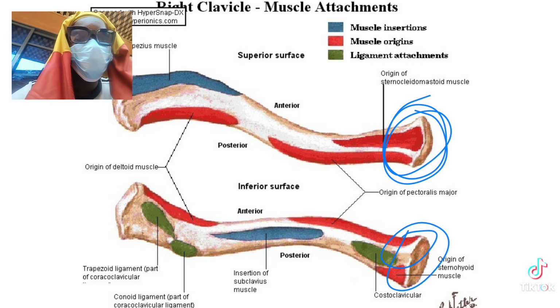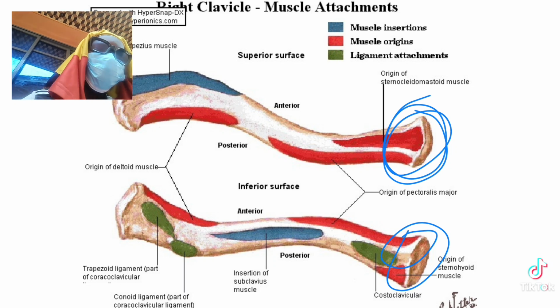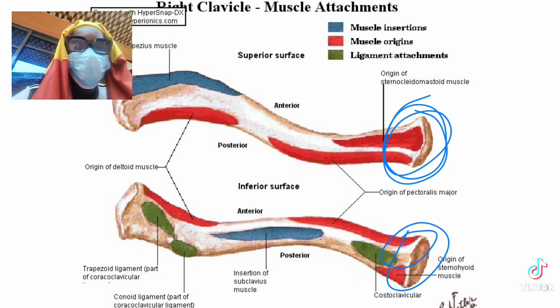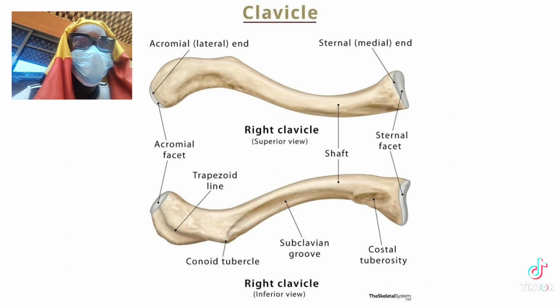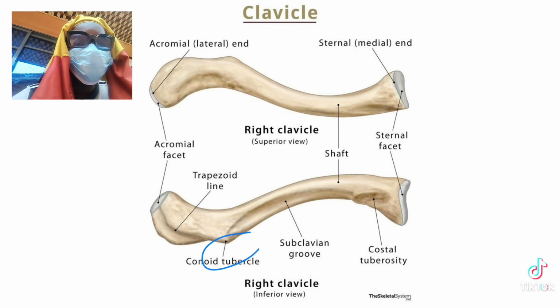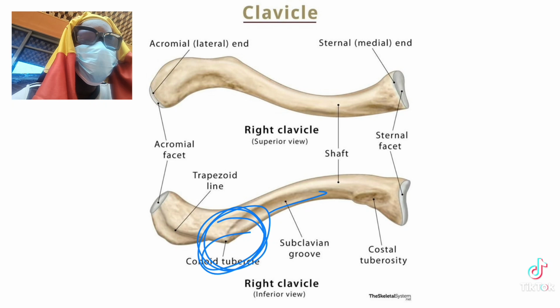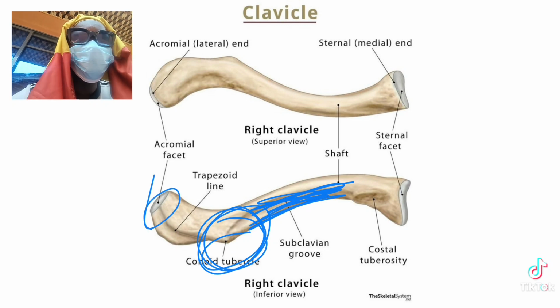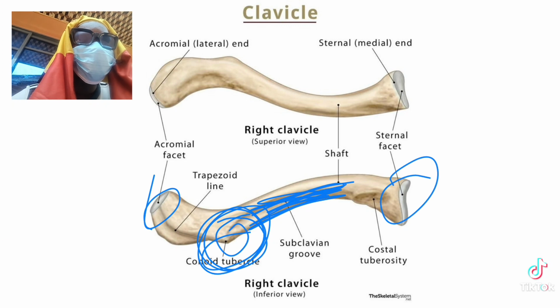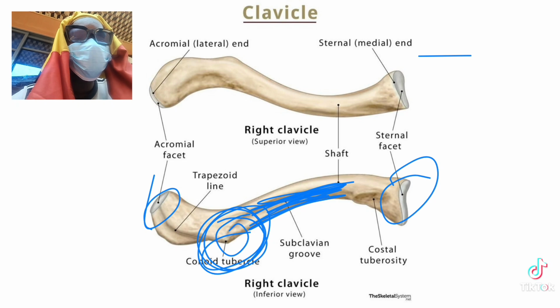And what again do you have to know in this place? Okay, let me hear. This is the conoid tubercle. So you have to know that this is the conoid tubercle. And then this groove, the subclavian groove. You have to know it very well. What you should know in this clavicle is here: know this acromion process, the conoid tubercle, the medial end, and then this groove. Know where they are attached.